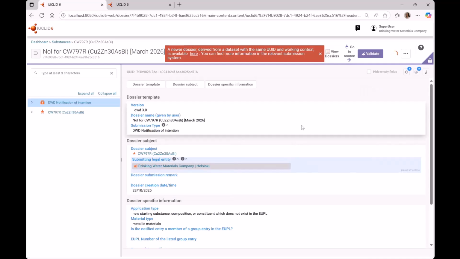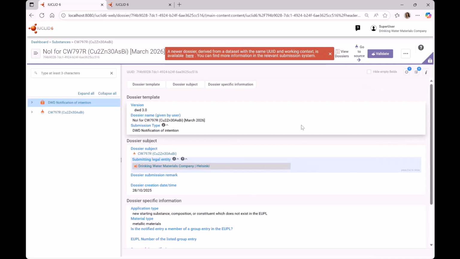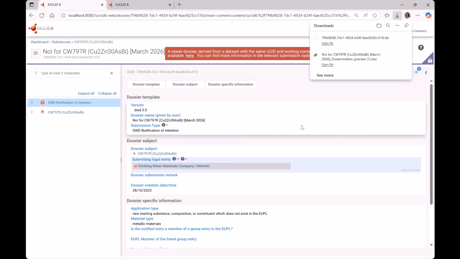And now depending on the settings of your browser, the file will go to the downloads folder or in the folder you selected. So this is the file that contains the UUID of the dossier and I6Z. So this is the file you will submit in the next part of the process.